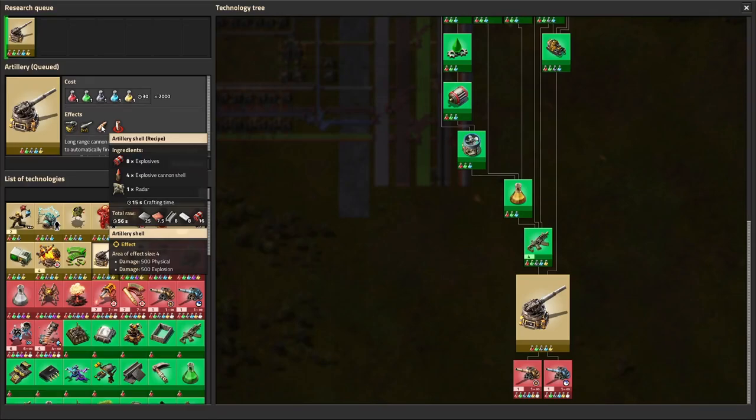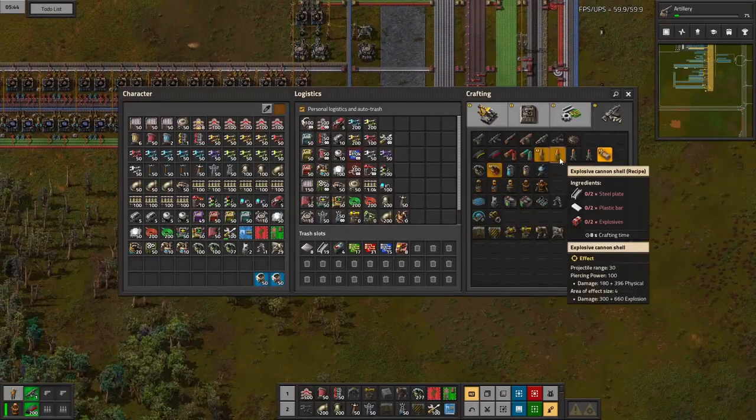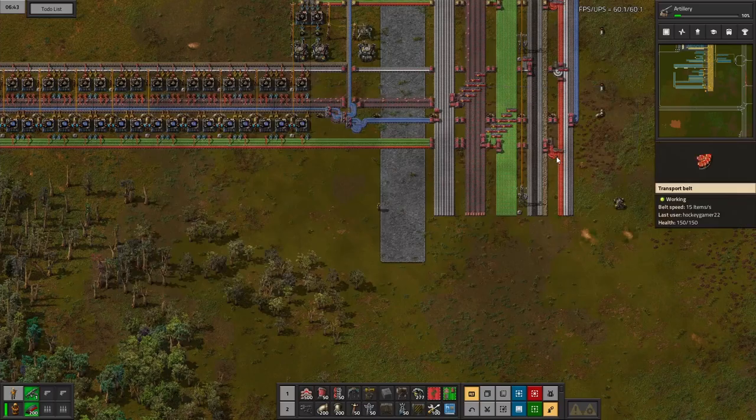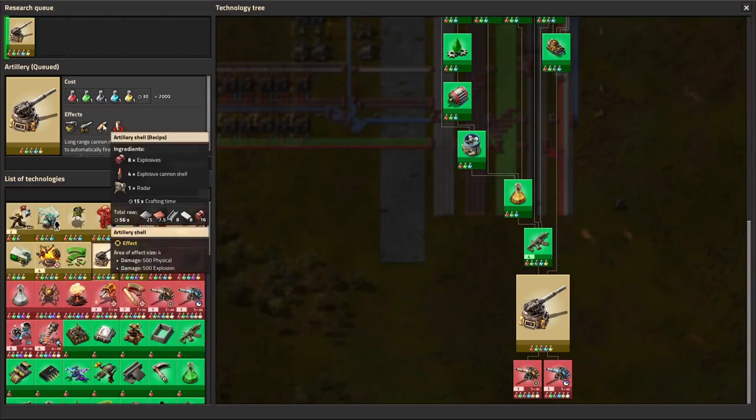So we need 8 explosives, 4 explosive cannon shells and 1 radar. I'm gonna make the radar last, since I'm guessing that'll take the least amount. 4 explosive cannon shells and 8 explosives. Now, the explosive cannon shells also require explosives on top of providing explosive for the artillery. So if we need 4 of these, we're going to need 4 times 2 explosive, which is also 8. So in total, we're going to need 16 explosives per second.